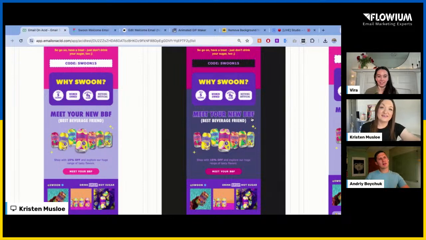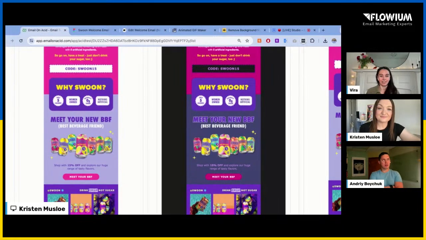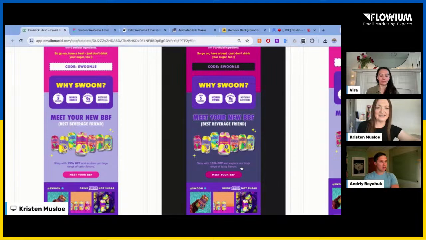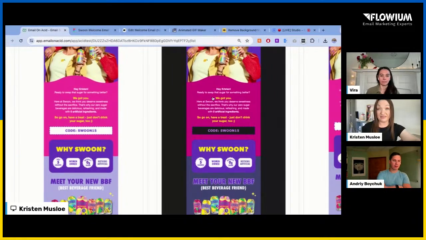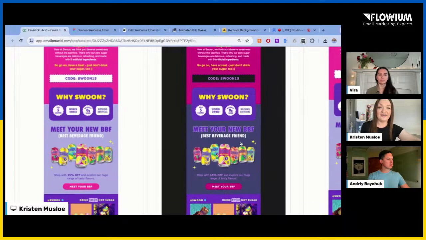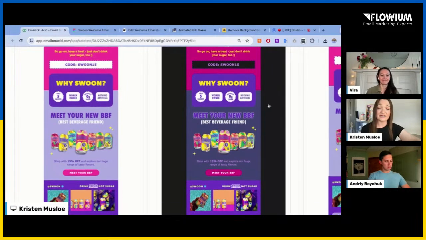Is it for dark mode? You're doing this for dark mode and any other colors? I use this just for dark mode, and I didn't see any other areas where I thought that would be an issue, so I only did it here. But when in doubt, add a stroke. It's never going to hurt anything. And depending on how dark mode switches your design, you want people to be able to still read it. And again, that's why alt text is important, because then the words are still there even if they're hard to read. But yeah, that's why you would add a stroke.